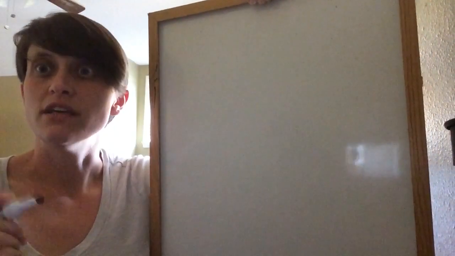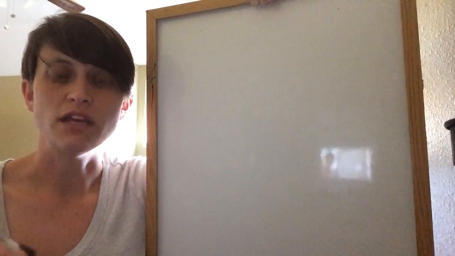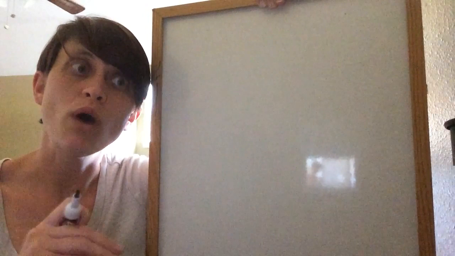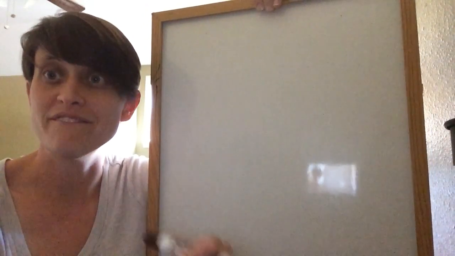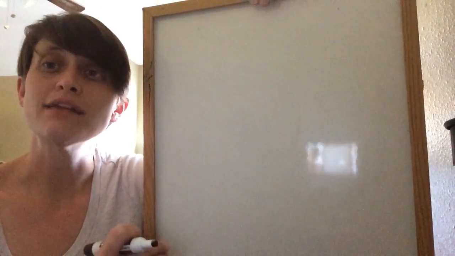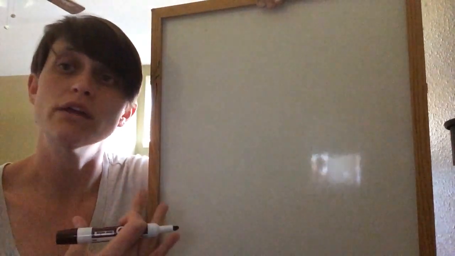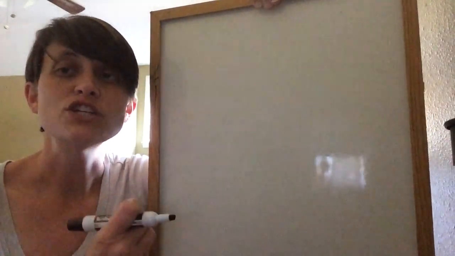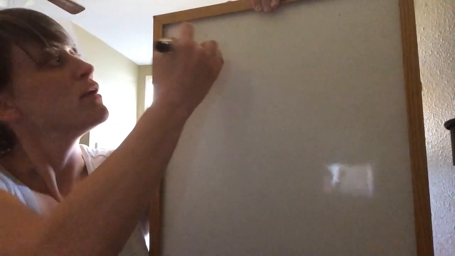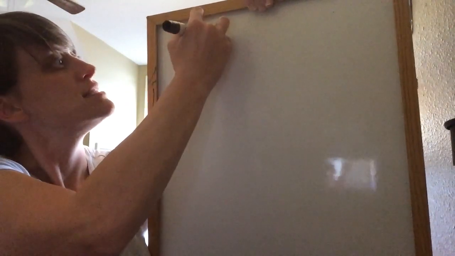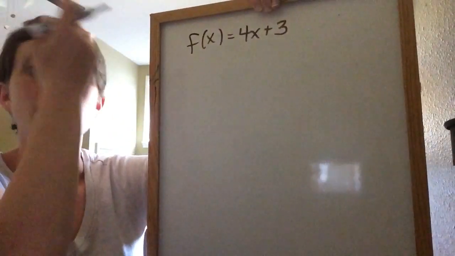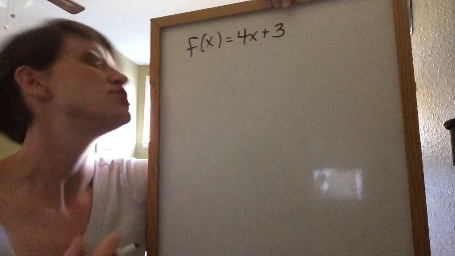So in the last video, first of all, let's go back to the last video. We talked about what an inverse relation is and how we know one function has an inverse that is also a function. And we knew that by doing something called the horizontal line test to find out if the function is what we call a one-to-one function. So only functions that are one-to-one have inverses that are also functions. So what we're going to do now is look at taking a function and finding its inverse function.